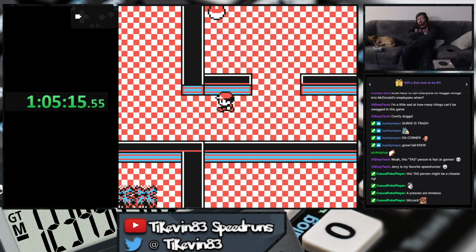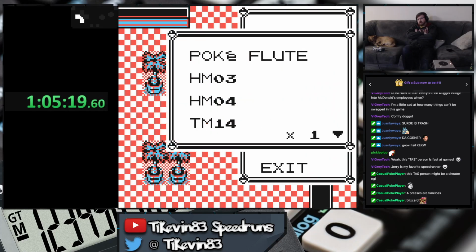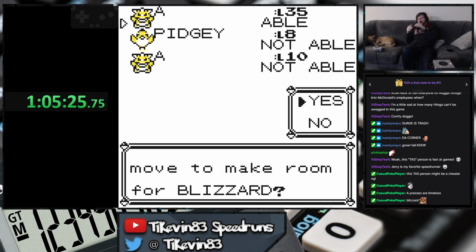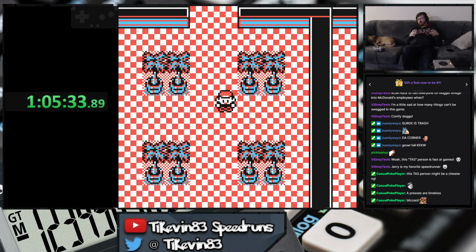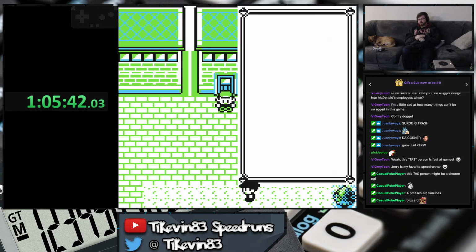And yes, now that we've rushed going to the mansion right after Koga. Koga is the first gym that allows you to use Surf, so you have to rush Koga, not only for getting that speed badge boost, but so that you can surf to the mansion. And then doing the mansion right away after that, we get Blizzard, so that we have Blizzard available when we go to Erica next.